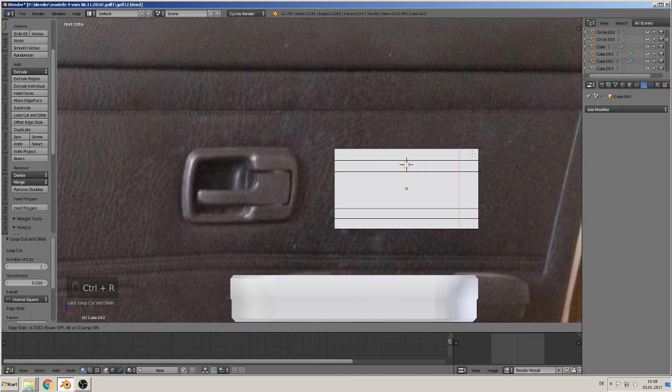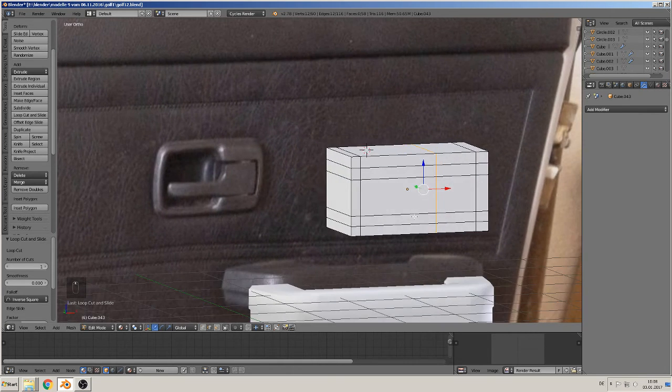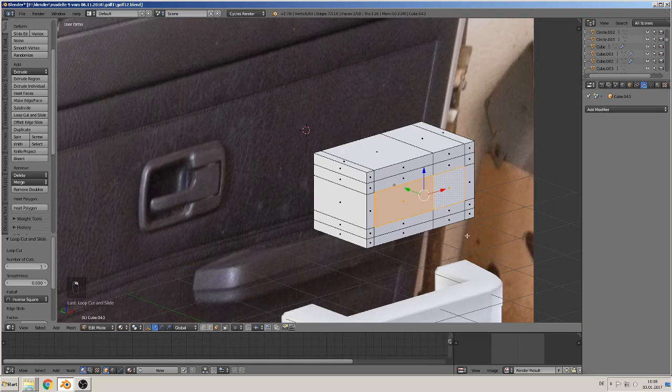So we go in there and same on this side. Then we have here the cut. So we go here. Now we have that all. We need to inset these two faces here. So we go here and say extrude and put it in.